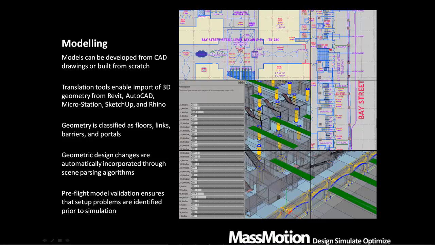Because everything is driven from the geometry, when you change the geometry and rerun, the analysis is updated based on that. So if you want to change the door width, you change the door width in the physical model. You can override these if you want, but generally everything's driven from the geometry itself. In case you've made some mistakes, there is also a check system when you export from the model to the simulator, to try and catch the majority of problems before the analysis starts.